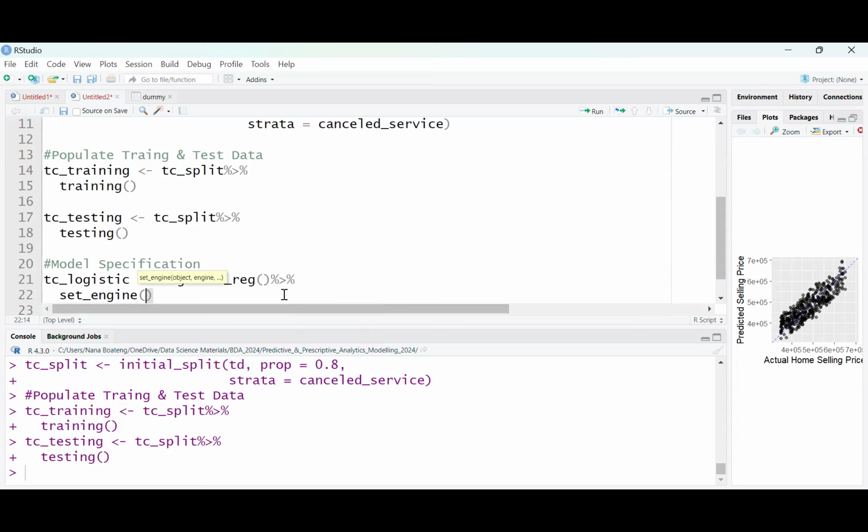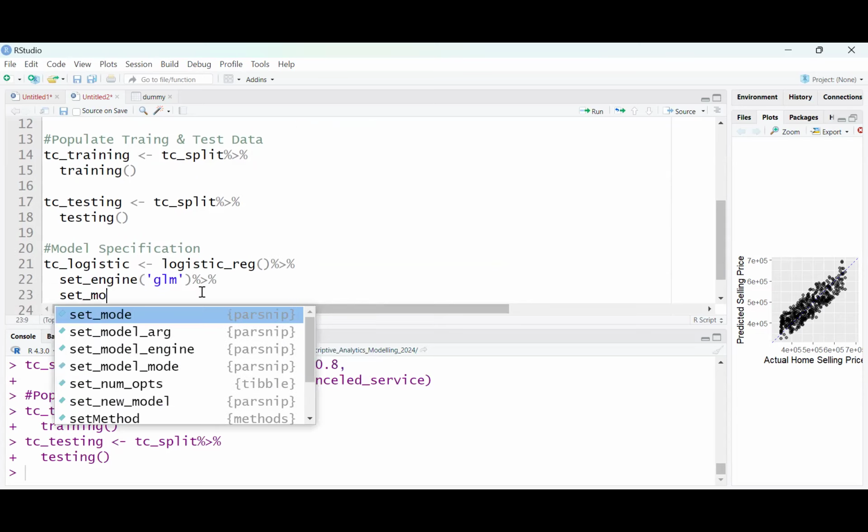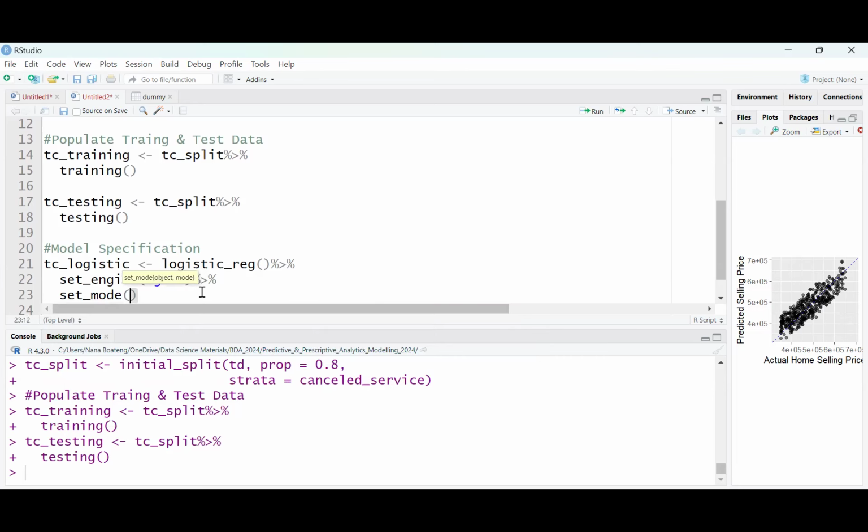Okay, and this one is logistic regression, so GLM. And we pipe that also into our set mode, which is classification. Okay, so let's run this.